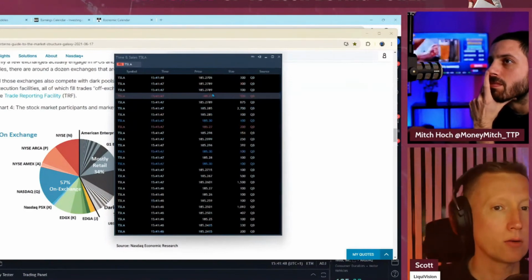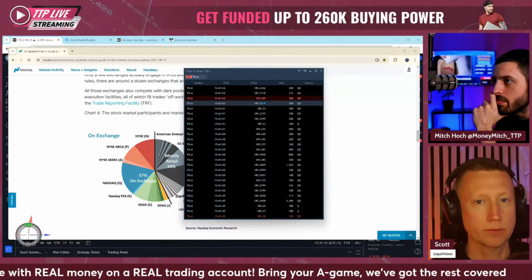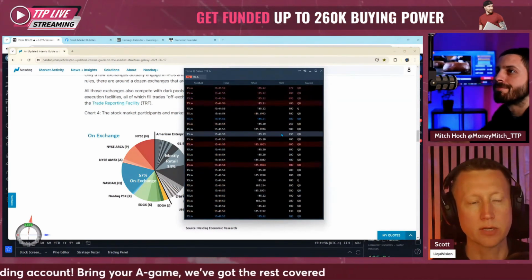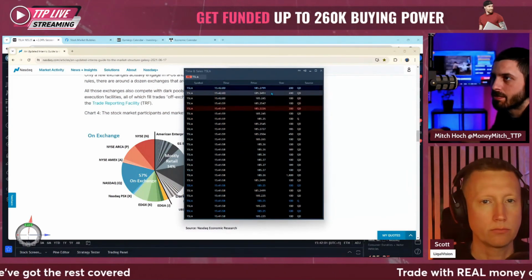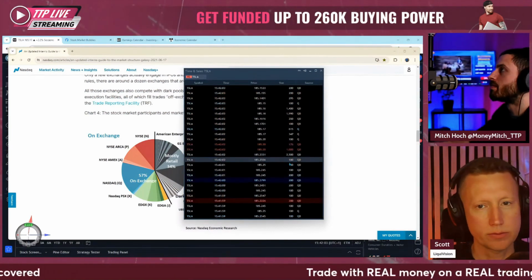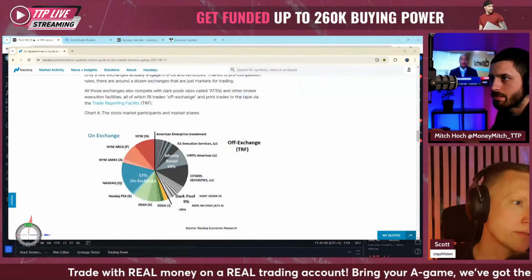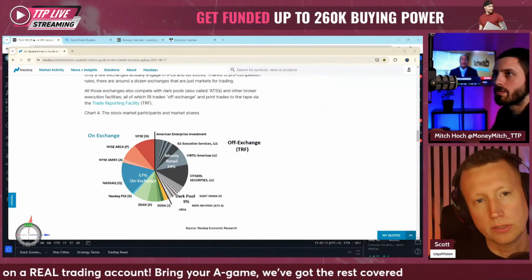You could pull that order on the level 2, or that order could get filled. If the order gets pulled, it won't appear on time and sales. If the order gets filled, it will appear on time and sales because it was visible on the level 2. It will be blue or red, depending on whether it was a buy or a sell at that time. Everything else is filled in between. Those in between orders are only orders that can get filled on a dark pool.